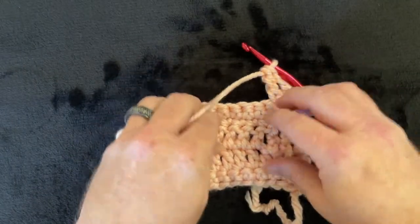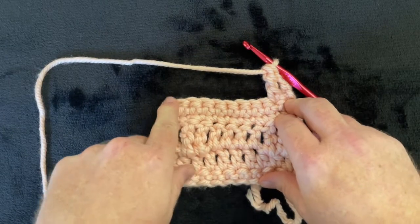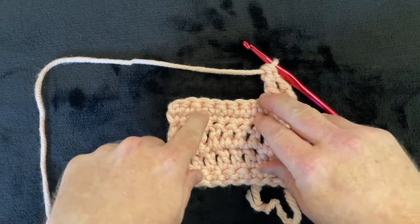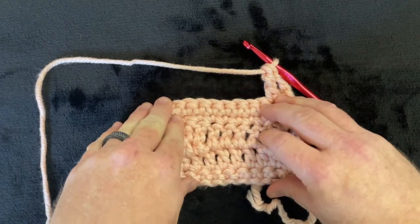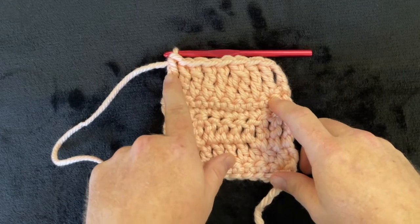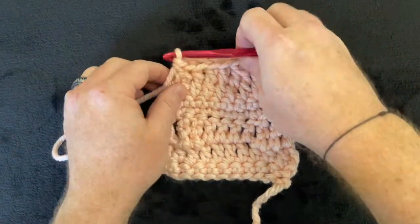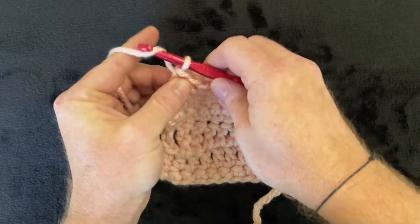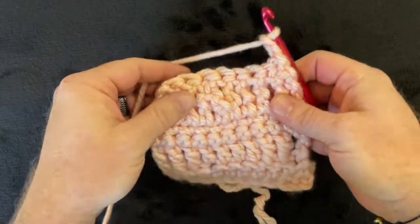So go ahead and treble crochet across this row, and pause the video and start the video back up as soon as you're done treble crocheting across this row. Okay, so now that you have your next row of treble crochets done, we're going to go ahead and chain 2. We're going to turn our work.